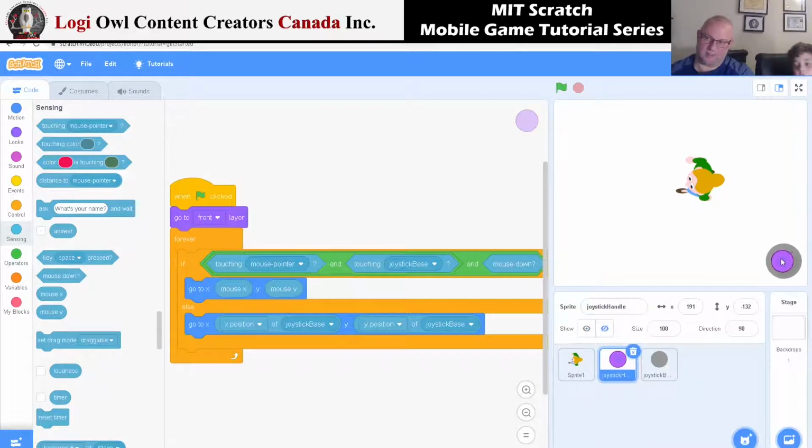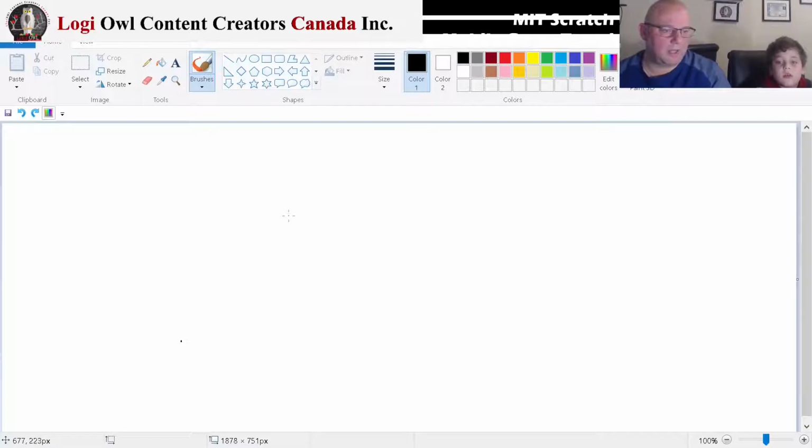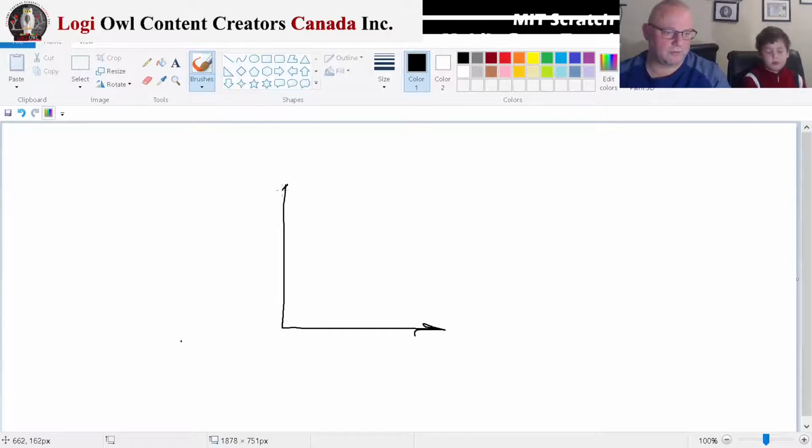To be able to understand that, we need some math information. So I'll try to switch to Paint. I'll open Paint here and switch to that view. Now, I will explain something very important.